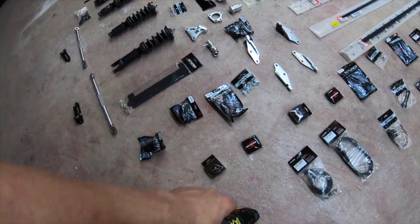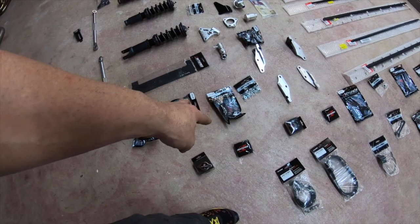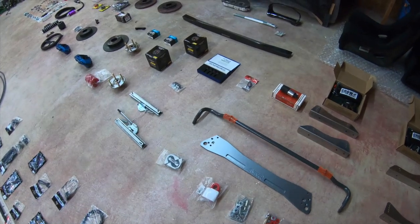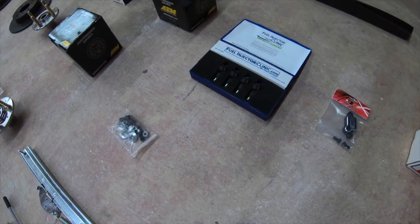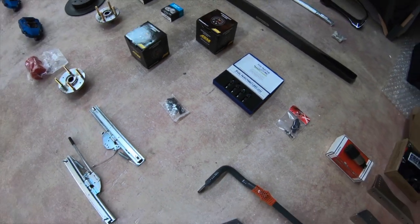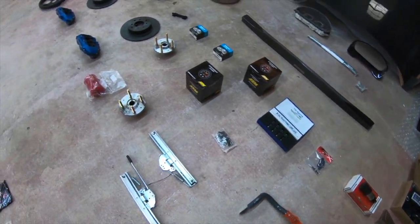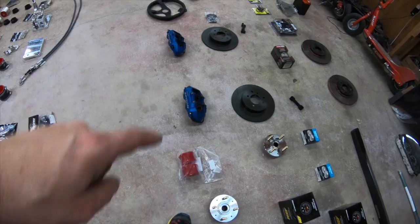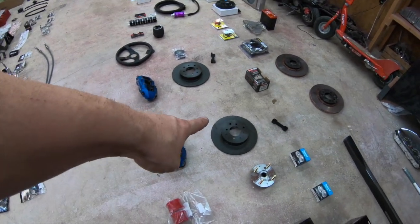We've got all the fittings and 90-degree fittings going on it. Got the ASR Energy suspension, Warbird 255. Shout out to Pray Into Racing — my boy Gringa hooked me up with some injectors. Those are Fuel Clinic injectors, 560s I believe. Got the Concept 36mm hubs, some gauges — temperature and wideband. Also shout out to the same guy that gave me the wheels for the Spoon calipers and rotors. We've got the Fast Brakes rear rotors to match the front, Stop Tech pads.